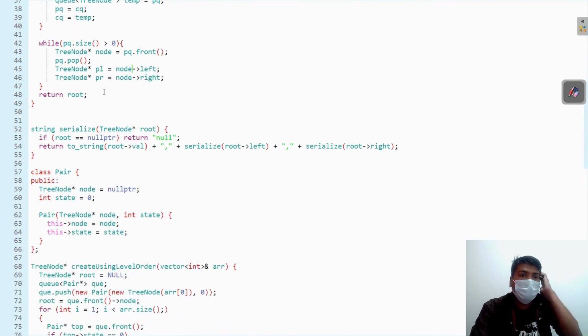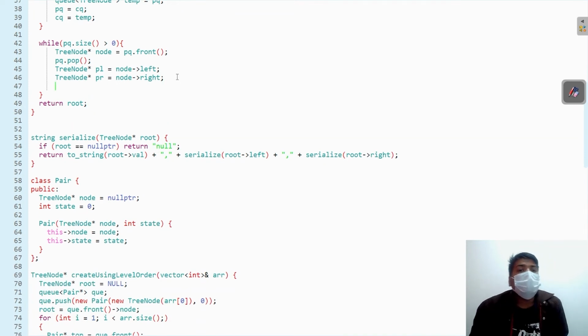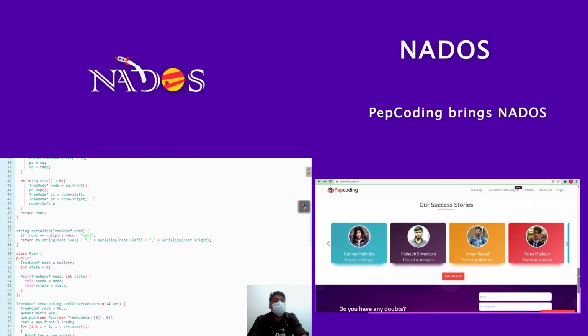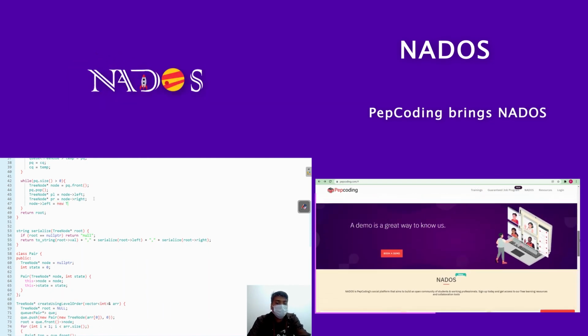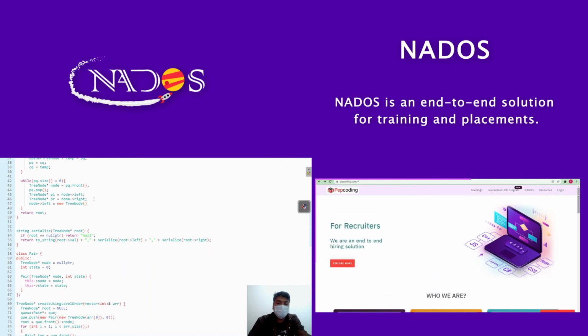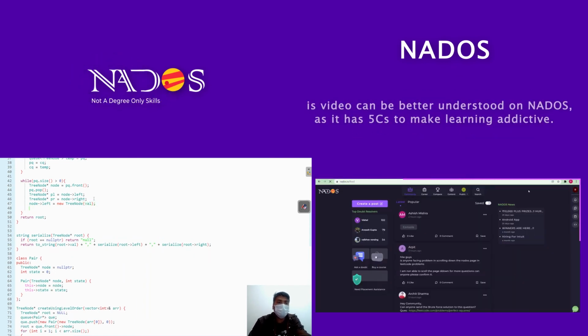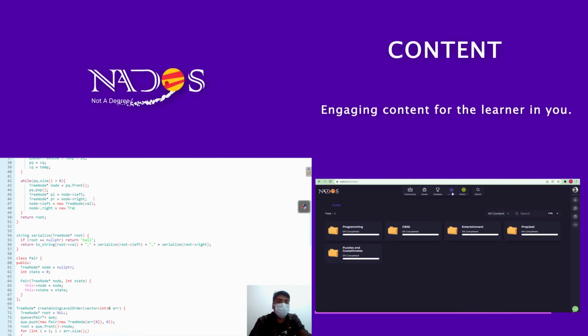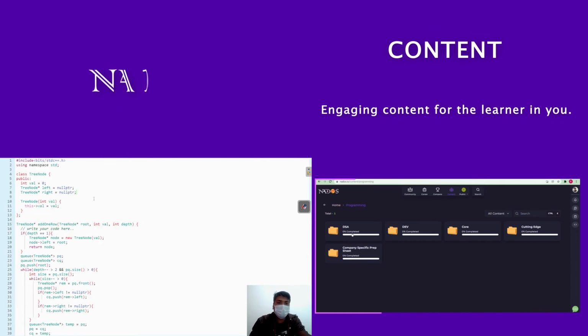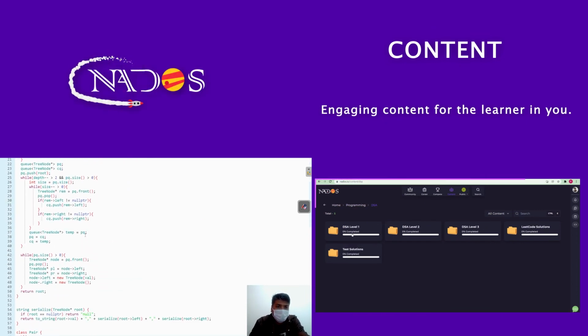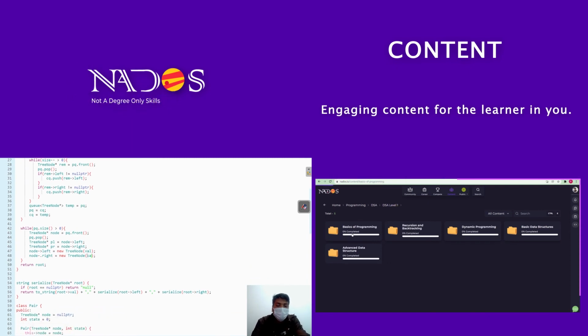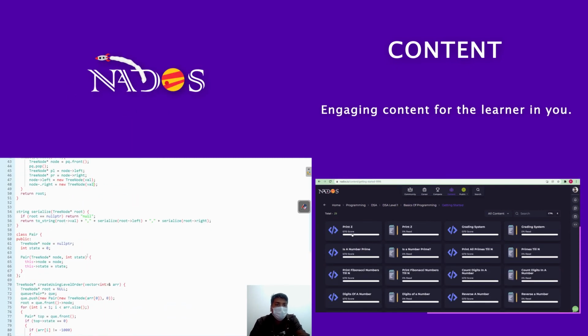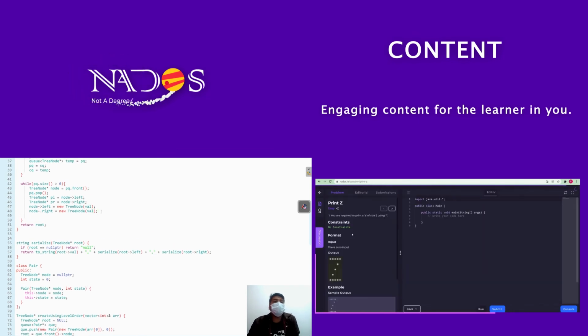So now, after I have stored my previous left and previous right, I will make a new left. This node->left will become equal to a new tree node that will contain the value 12. The same for the right: node->right will be equal to a new tree node that will contain the value val. So this is it, and after that I have added a new row.